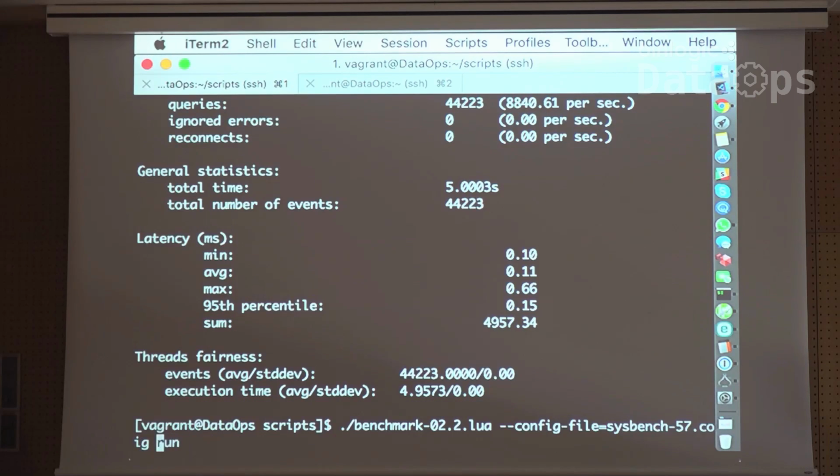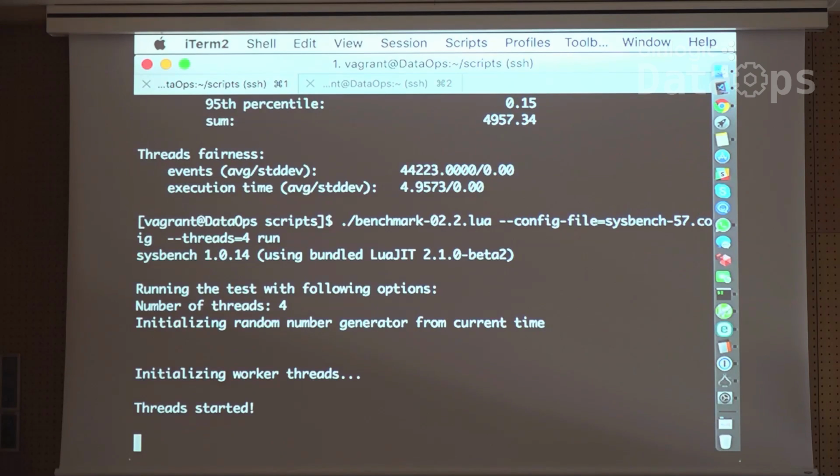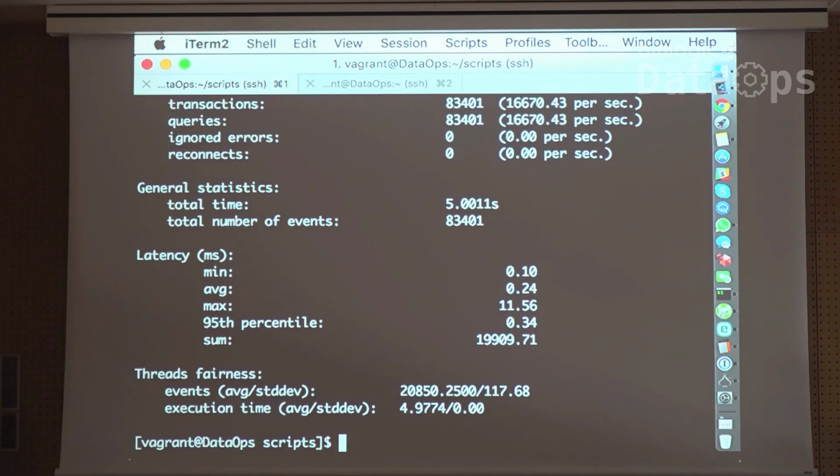This also works with multiple threads. So each thread will have its own connection, and it will execute the events. Each thread will create one variable, and it will not be shared with the other threads. That will be handled by that particular thread. And yeah, we were able to get 83,000 selects.